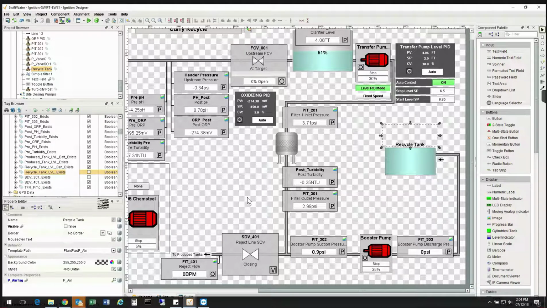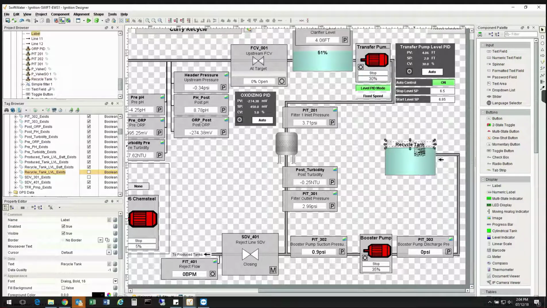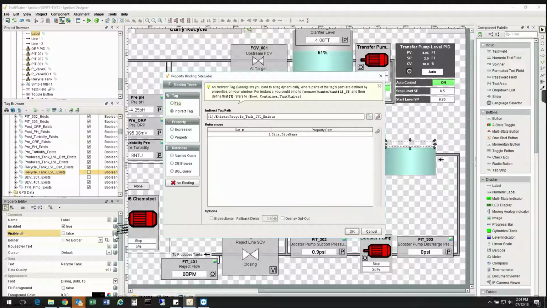So I can just copy. If you select a binding, you can right click it and click on copy, and then I'm going to paste it onto the visibility of this label, and then I'm going to edit it.